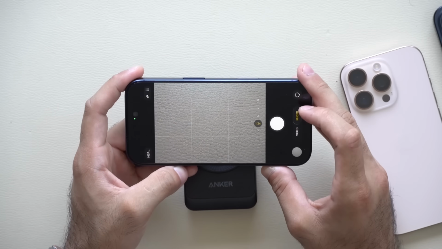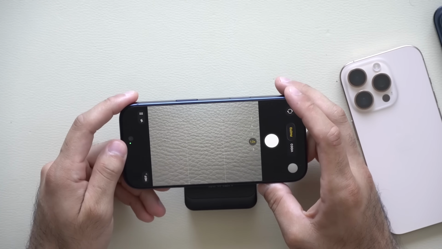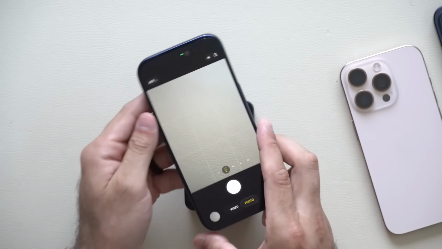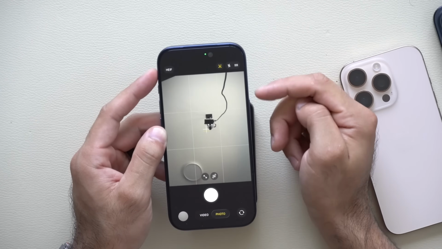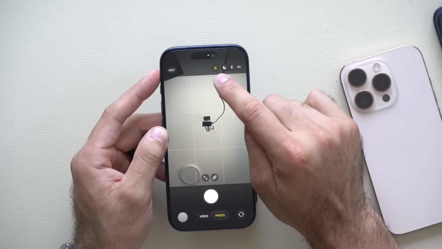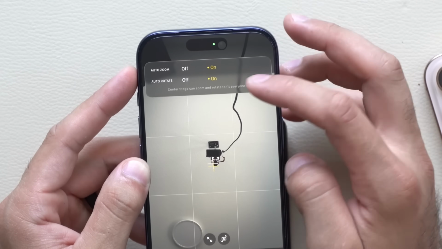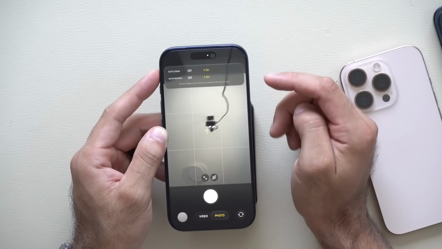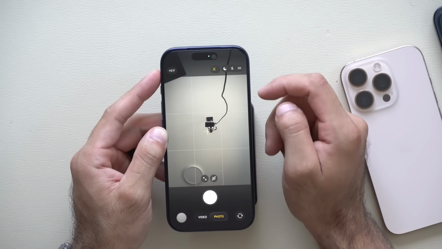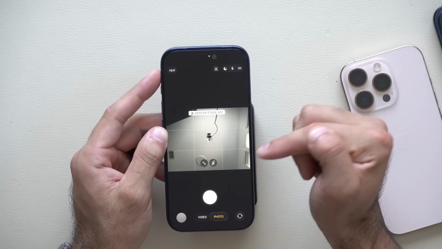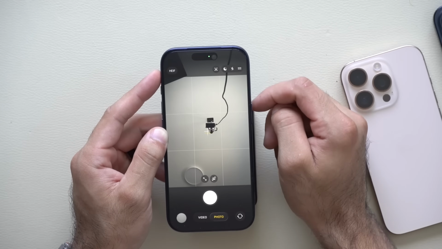Now if you're using the photo app and you're trying to take a group photo, thanks to this larger sensor up here, this does feature Center Stage functionality. To have access to this, simply flip to the front facing camera and tap on this little box right there on top, and make sure you have auto zoom enabled as well as auto rotate. This way you don't have to move your phone to landscape mode. If you're trying to take a group photo, the phone will automatically do it without you having to do that, but you can always manually enable it right here, as well as zoom in and zoom out all automatically.